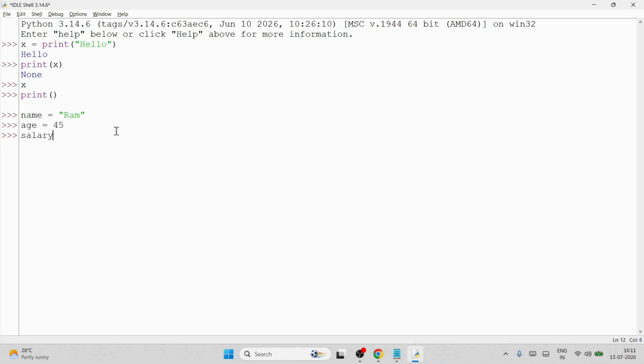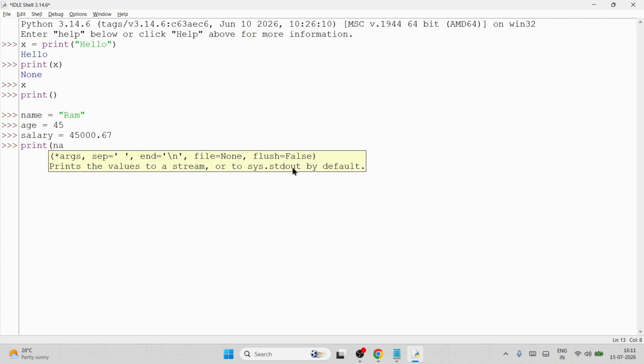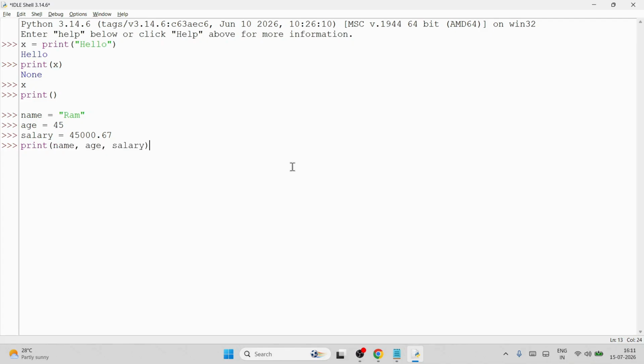I'm creating one variable salary, suppose, something floating value. It can be anything. So a few variables I've created. You can print these variables directly, see here.